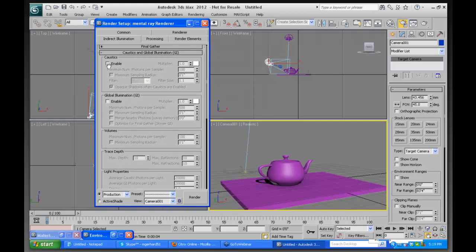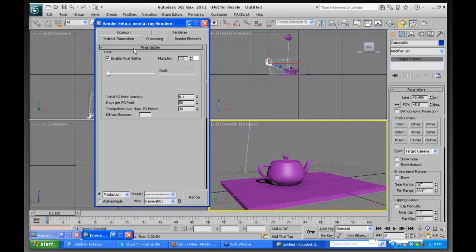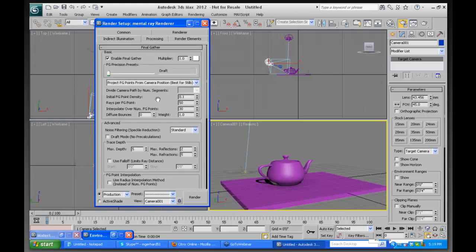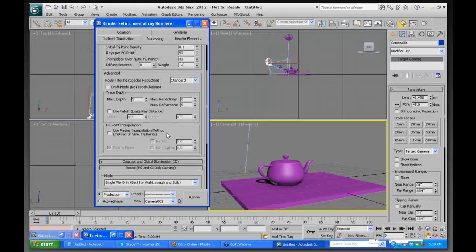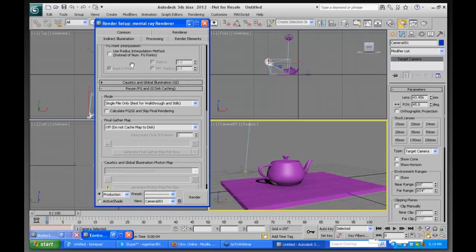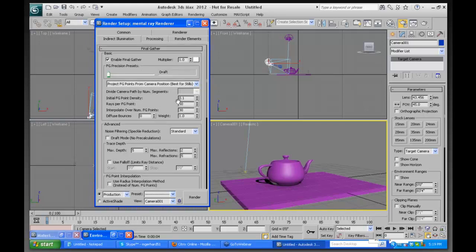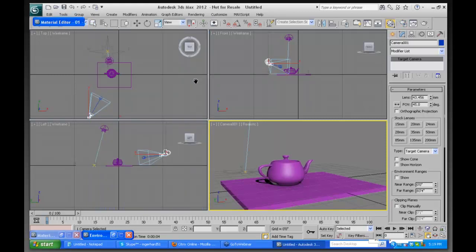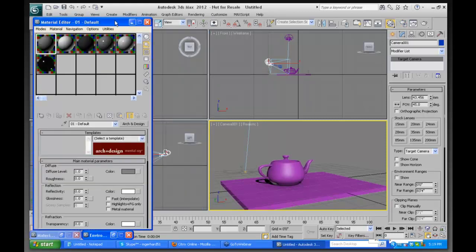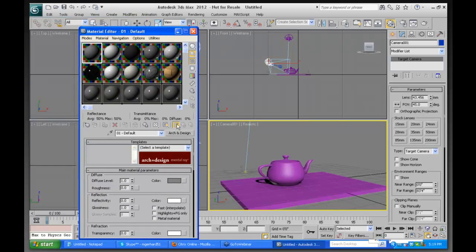And then the thing that truly slows things down the most are caustics. But we're not going to do either of those right now. I just want you to understand that these are there. Mental ray, you can spend months actually learning and mastering these kinds of renderers. But I do want to show you, just to expose you a little bit to the materials. When we have mental ray selected as the renderer, we have a whole new option of materials available to us.